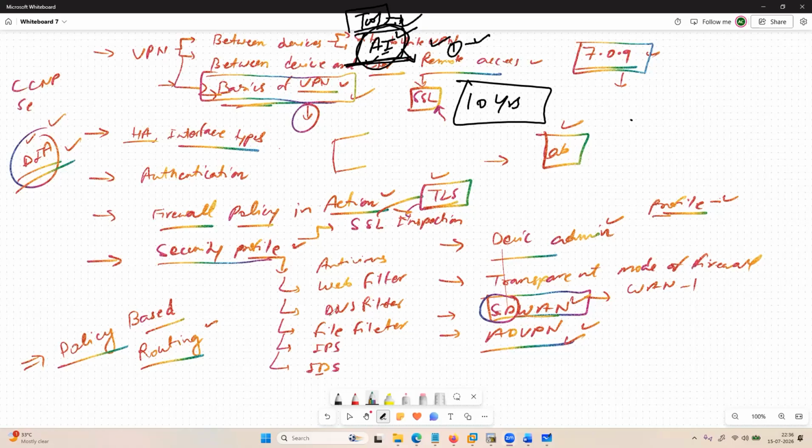Okay, so should I go for CCNA first, and after that jump to any firewall? Yes, definitely. As you told me, I'm suggesting go with CCNA hands-on first if you have theoretical knowledge, and then you come for FortiGate and all those, because it will be going over your head otherwise once you come in the batch. Okay. Thank you.